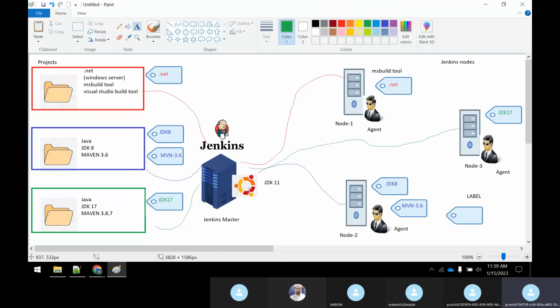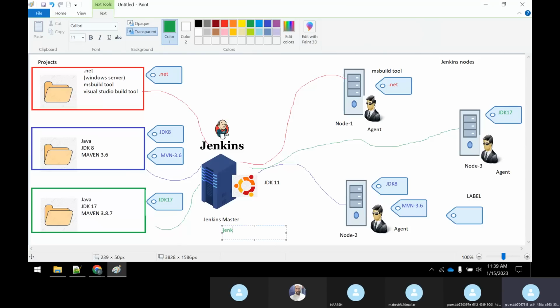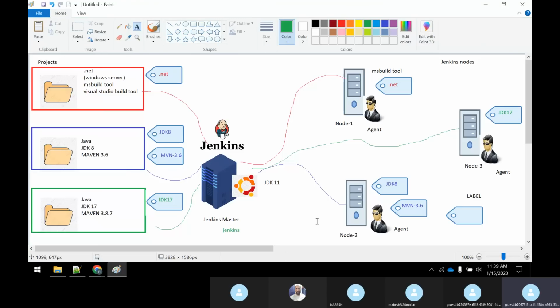Now, how will you communicate with SSH? Basically, you need some kind of user account. In the Jenkins server, by default, we have a user by the name Jenkins. Whenever you communicate with node 2 and node 3, it is always better to create a user account for authentication and authorization.